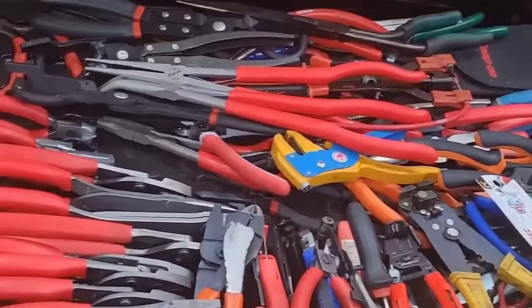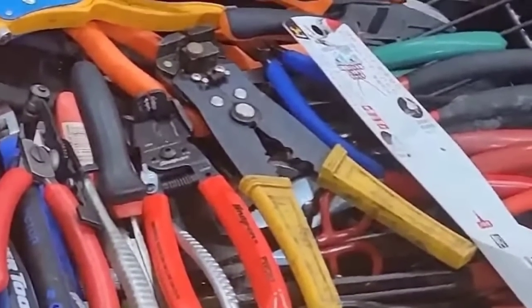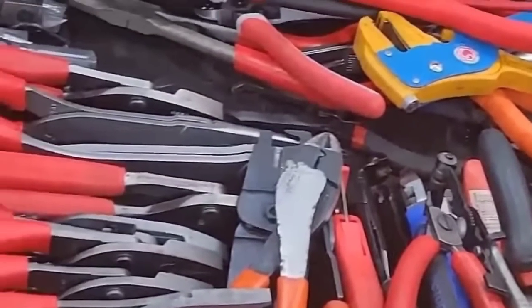If you buy those off the truck and use them, those pliers are easily worth no less than $40. Whereas if you buy these cheap wire strippers — the yellow-handled ones — those are maybe $10–$15 new but only worth a dollar used. The depreciation on the cheap pliers is 90%, versus the Snap-ons, which hold their value.